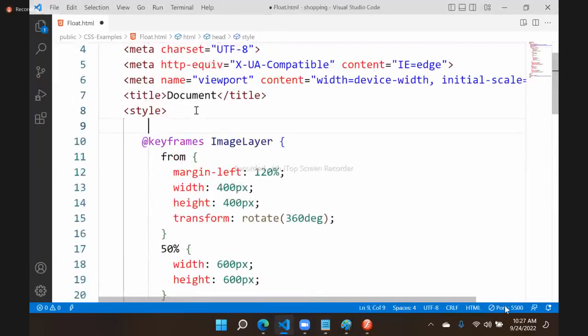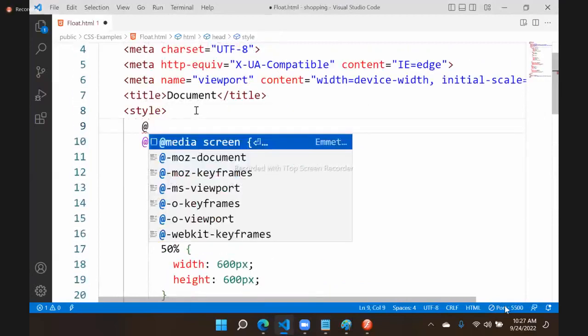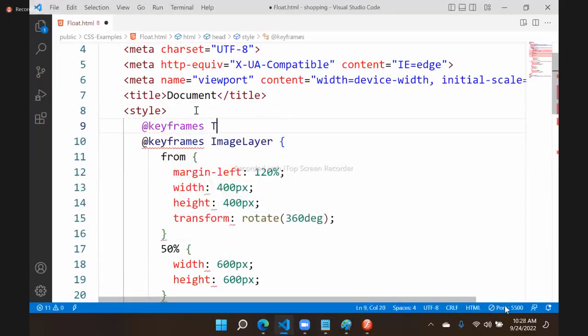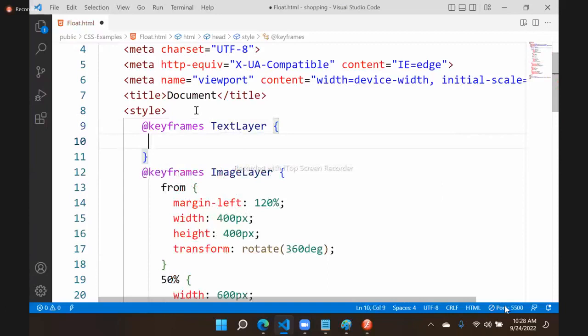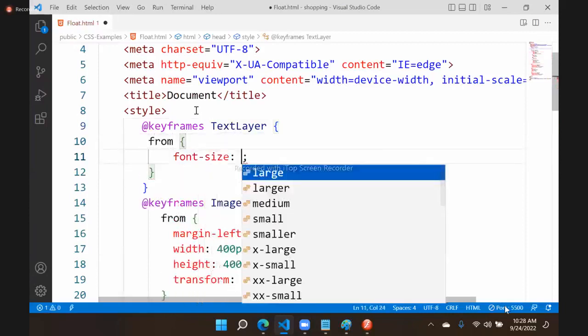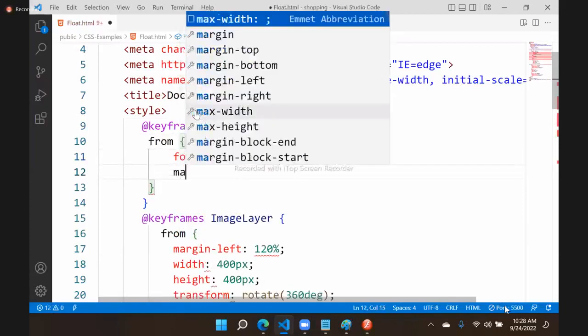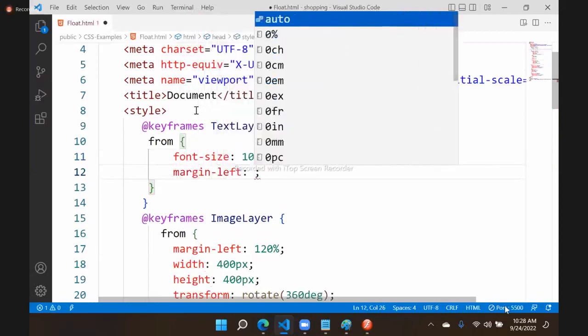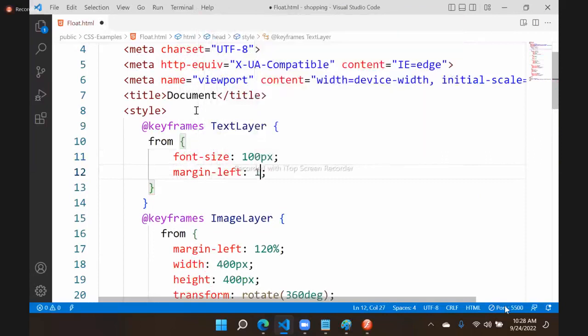Suppose there is another at-keyframes, and this is for the text layer. For the text layer, from, font size I have given as suppose 100 pixel, and margin left as suppose some 100% we will give, 120% this also we will give.